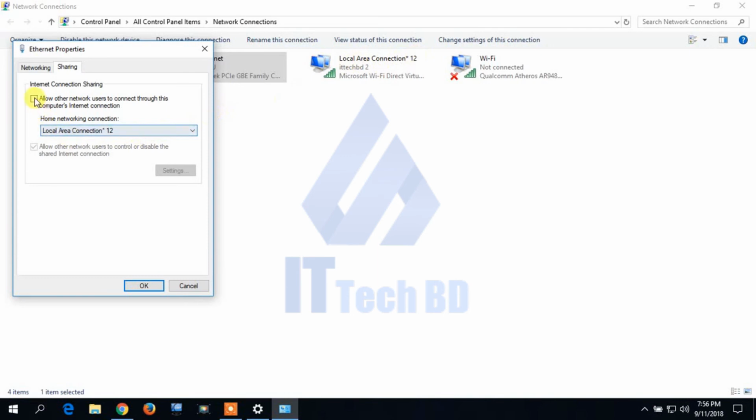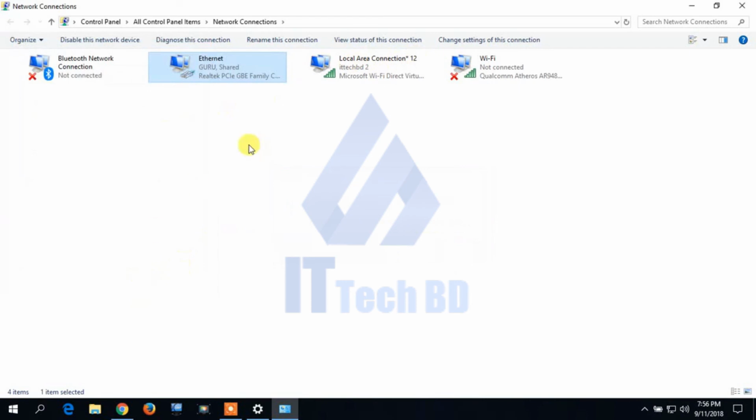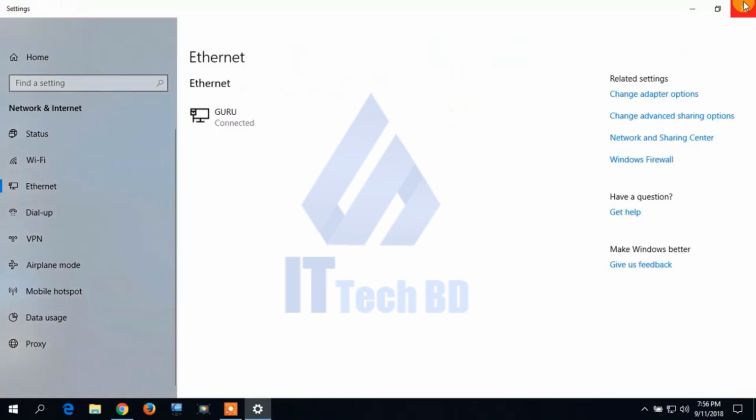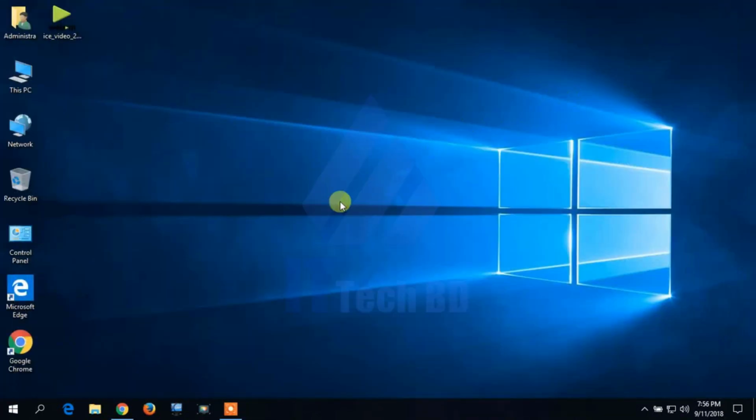So select this one and click allow. Okay. Then click OK. Dear listener, our hotspot Wi-Fi is already shared. So now you can access your hotspot Wi-Fi on Windows 10 latest version.